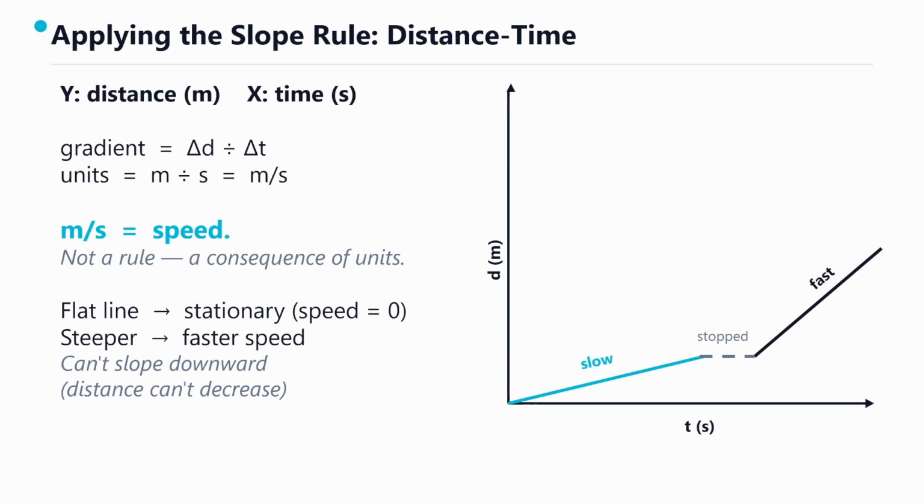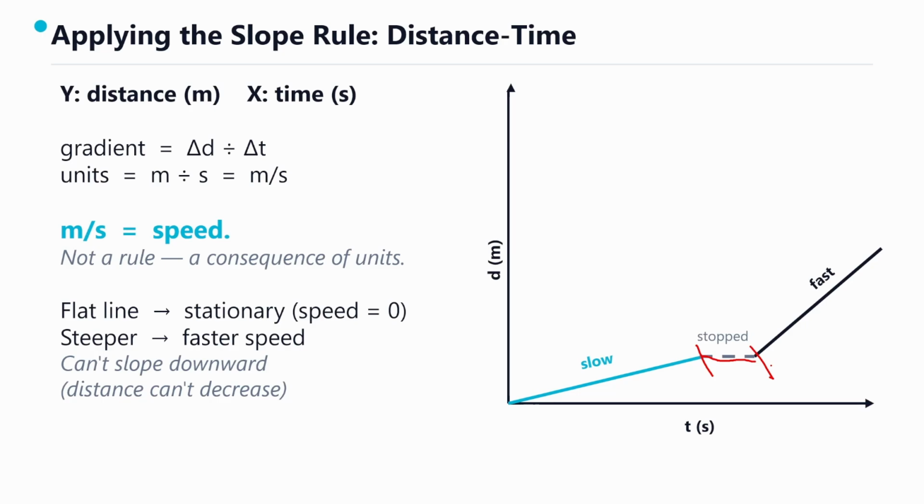The steep line, the distance is changing fast, it's a high speed. Shallow line, a low speed. And the flat line is a distance not changing at all. The object is stationary, so the speed is 0. And also notice that delta d is 0. Why? Because you can see that distance never changes. It's a flat line, which means it doesn't go up, it doesn't go down. The distance covered from the origin is the same. So the speed is 0.